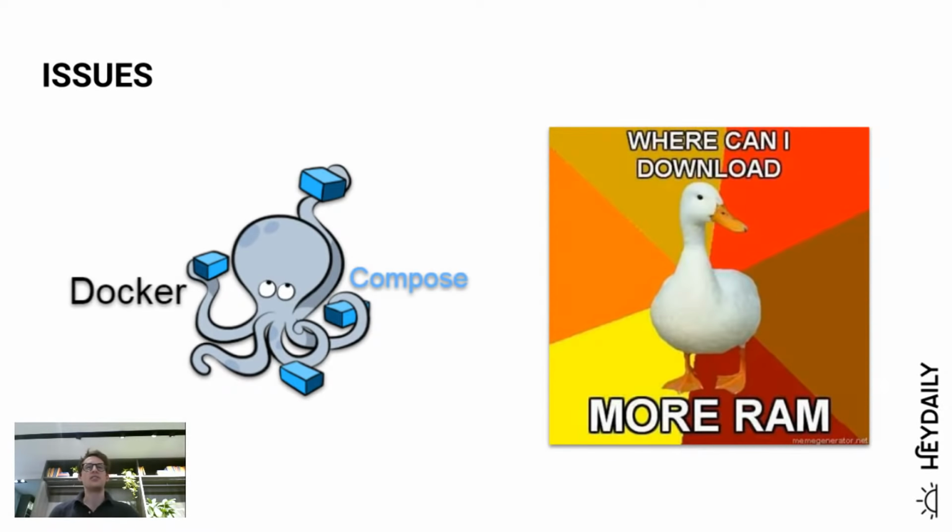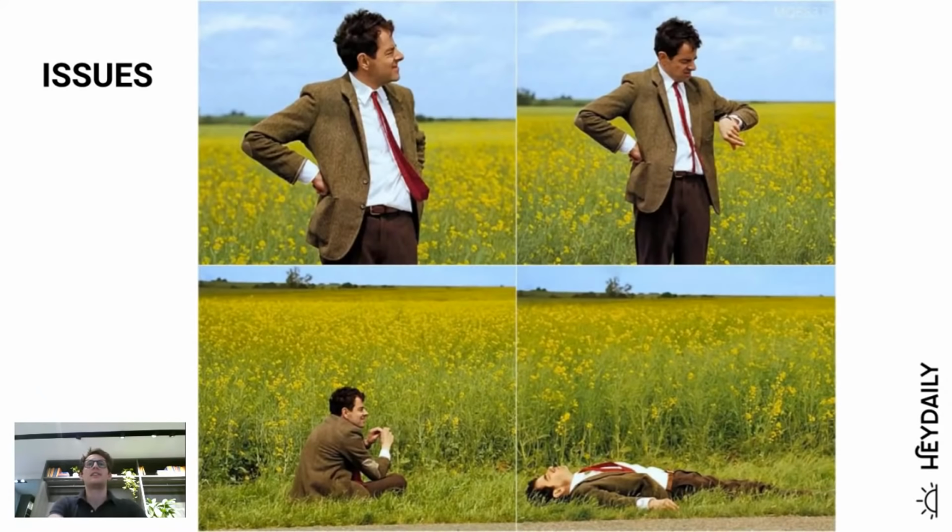The other issue is that to run these microservices locally, you have to orchestrate some quite complicated Docker Compose magic. Once you've got Docker running and you've got databases running and you've got Redis running and a bunch of microservices, and then you're trying to compile your Java code, you're in need of trying to download more RAM, which, as we all know, doesn't work.